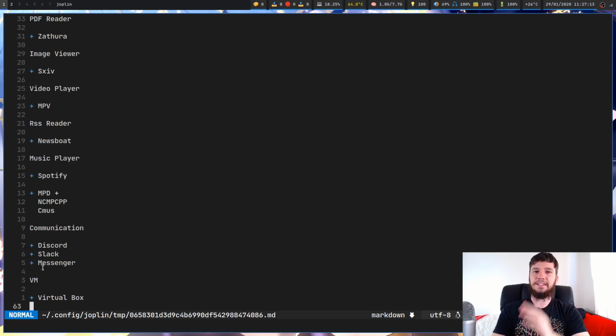And then lastly, for a VM is VirtualBox. So I think a VM is very important for every single degree in university if you're running Linux, just because there are going to be times where you just come across software that you can't run for whatever reason. And not just if you're on Linux, it's also important on Windows.